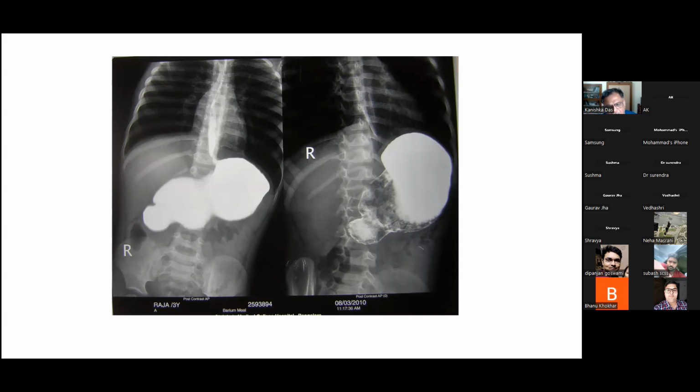Pyloroplasty. Yeah, but in an acute situation, you may not be able to do the definitive procedure if you're talking of pyloroplasty. In a child who is not nutritionally well, would you do a feeding jejunostomy? I would. Yeah, so you might do a feeding procedure like a jejunostomy and then later come back to do a pyloroplasty. If you do a gastrojejunostomy in your center, fine, you say that.